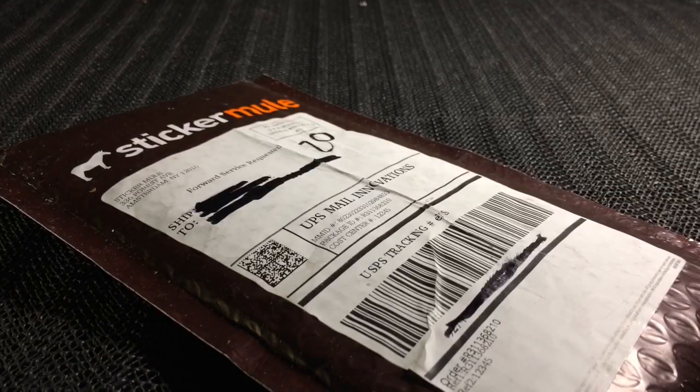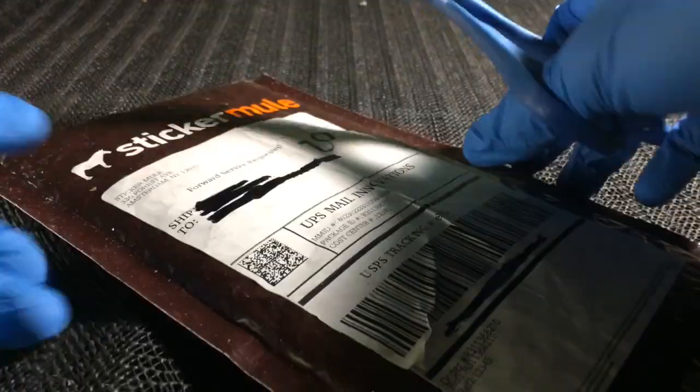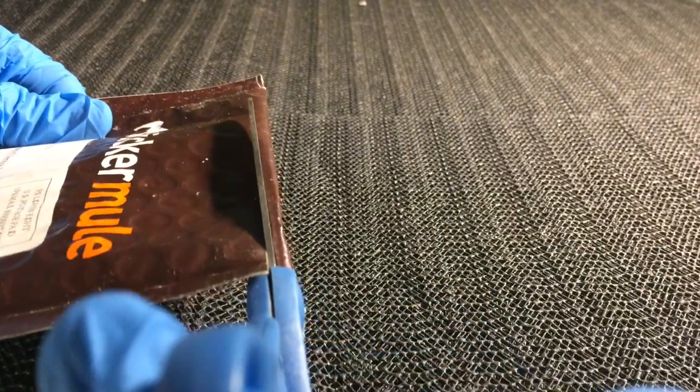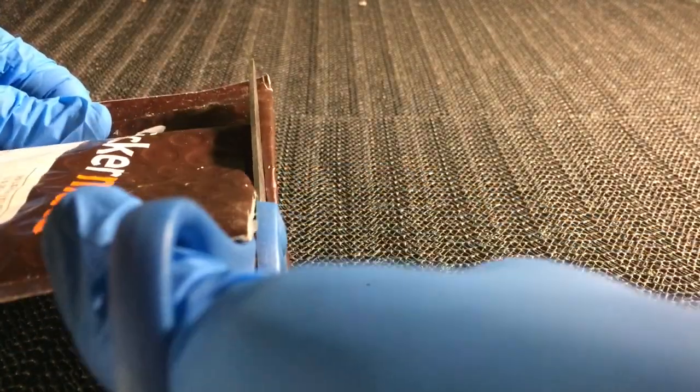All right, so let's grab the trusty old scissors for this one. Yeah, I got these off stickermule.com. And I only ordered 10 of them because I didn't want to go ahead and order a ton of them and then I ended up not liking them or something. So hopefully these turned out like the proof said they would.